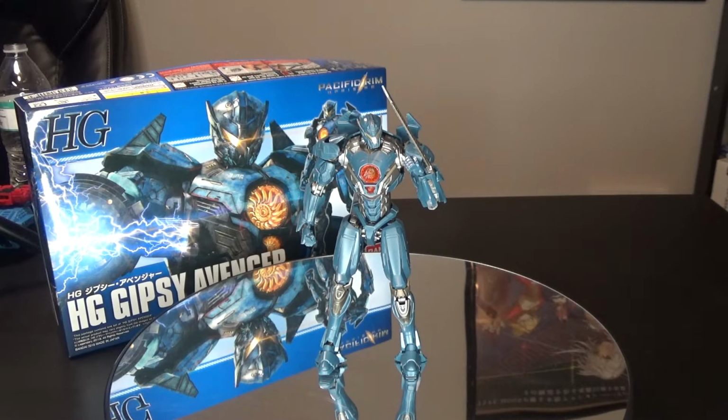So this was obviously a product tie-in for the sequel to Pacific Rim. For those of you who are not familiar with it, Pacific Rim was a movie that was a huge breath of fresh air for people that were fans of either the giant monster movie, kaiju movies, or mecha anime, because it was a Hollywood movie with Hollywood production quality, directed by Guillermo del Toro, that came out in 2013.